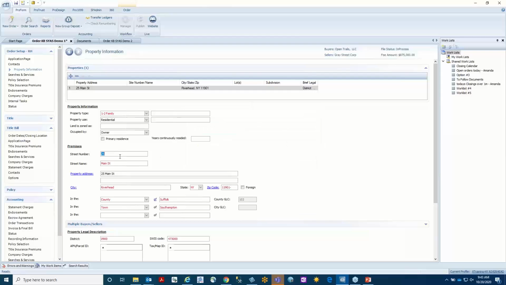This is really beneficial for this particular client because they have an integration with 360 Superior Data Services, and it picks up the street number and street name. So when I type it in here, I'm going to hit F2 to delete it. And you notice when I remove it, it removes the property address here. So if I type in 25 again, hit my tab key, it populates down here. So the user only has to enter this one time.